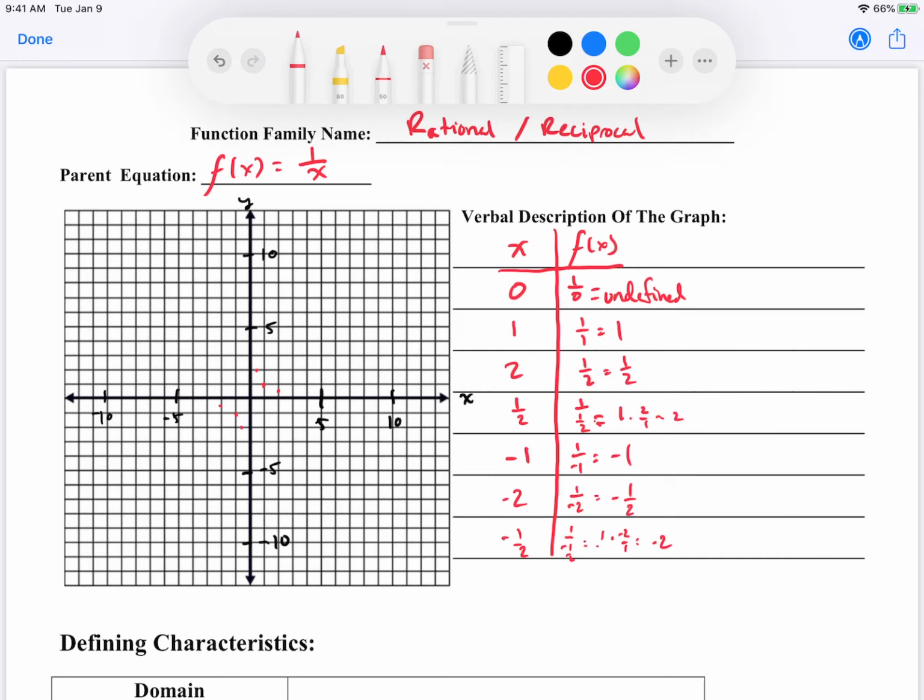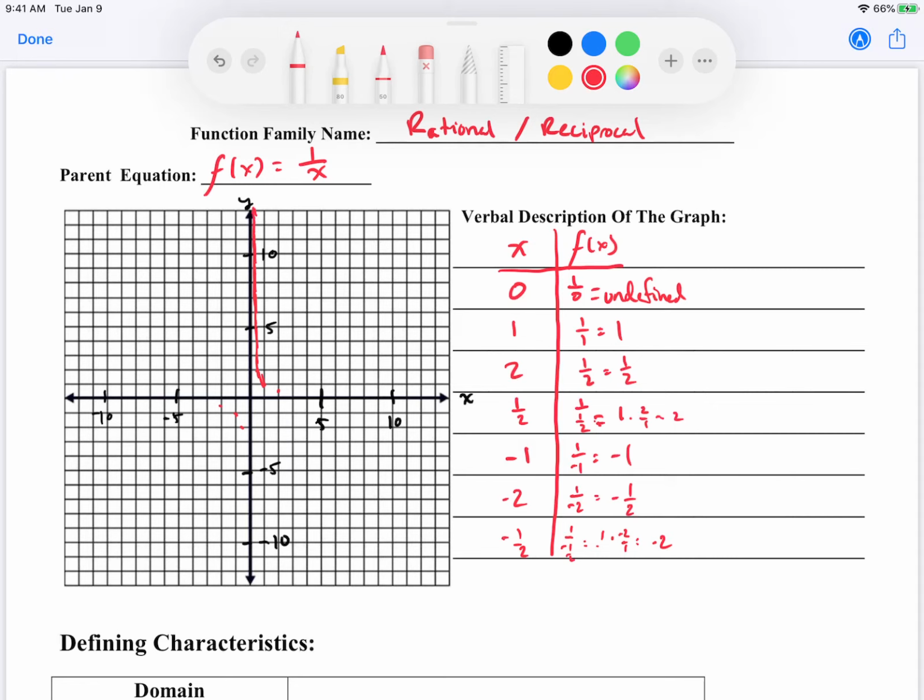So you can start to see this graph is starting to look a little bit funky. But one thing that we want to realize is that this thing's never going to touch my y-axis. So what's going to happen? All these values are going to get higher and higher and higher. The smaller values of x I choose, the larger they're going to get, but they're never actually going to equal 0.